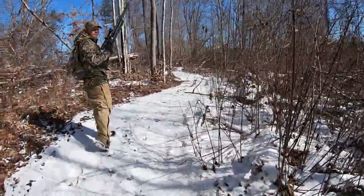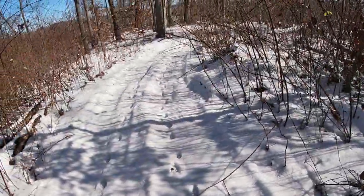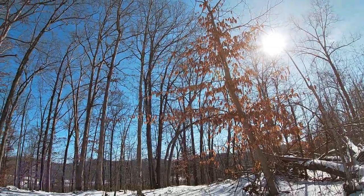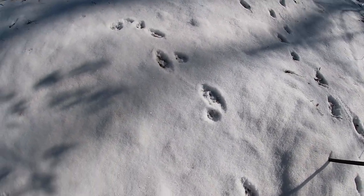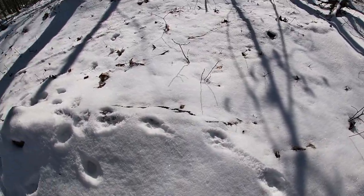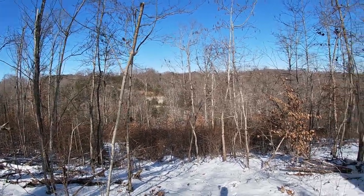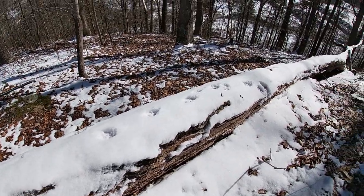The card in our trail camera corrupted, so we can't check it and see. We're finding coyote tracks and bobcat tracks out here. We've actually got a few acres on the other side of the highway over there, so if we don't have any luck over here, we may cross over there and check it out. One day Cameron came up here to check his trap, and a bobcat was right here on this log — walked right across just like that and took off.